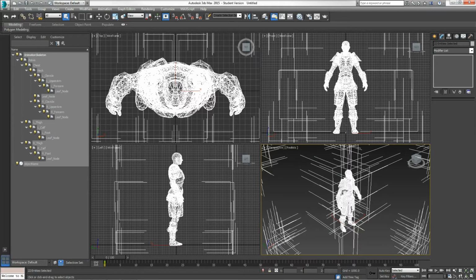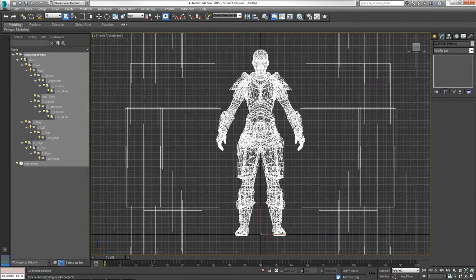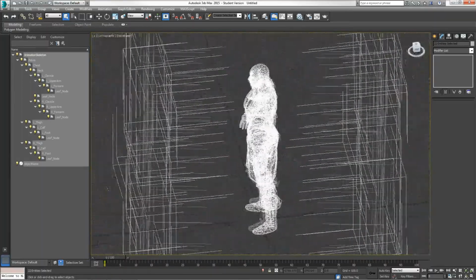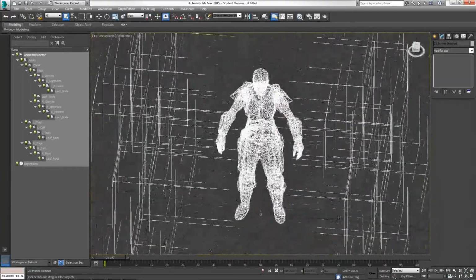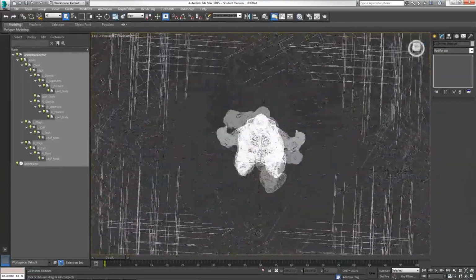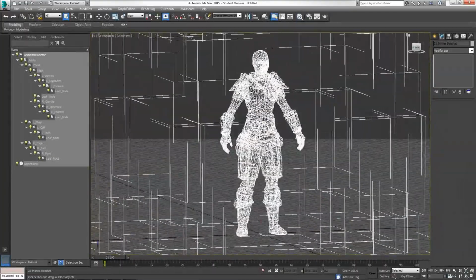And we'll just go ahead and maximize one of the views. And as you can see, we have the skeleton over here, and if you can see the squares here, we've got the hand embedded there. And let's see if we can see some of the other bones. It's a little bit hard to view the bones in Autodesk just by looking at it.